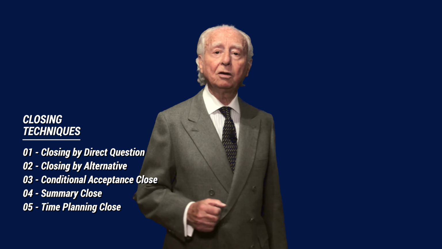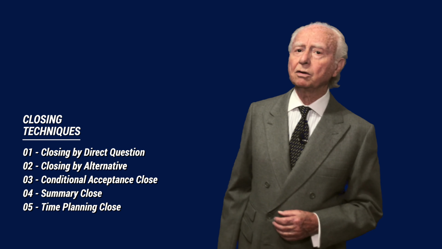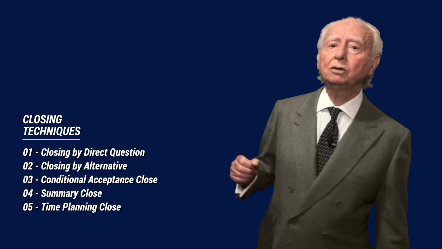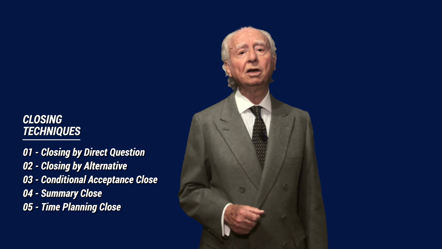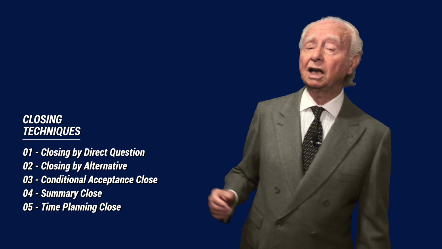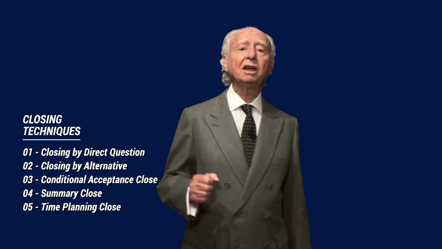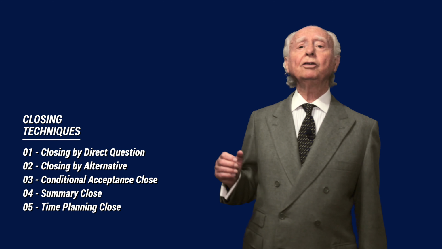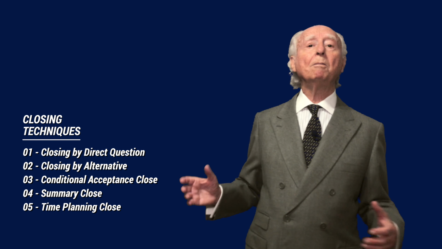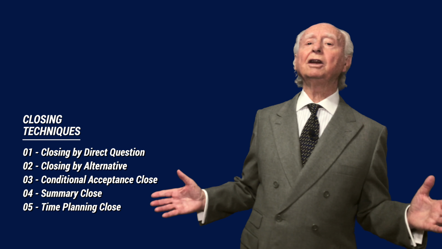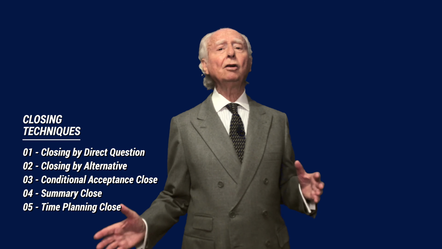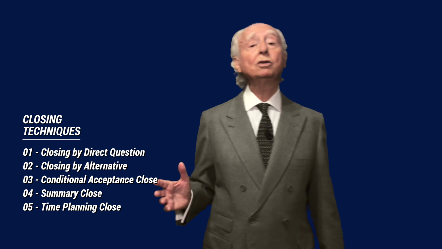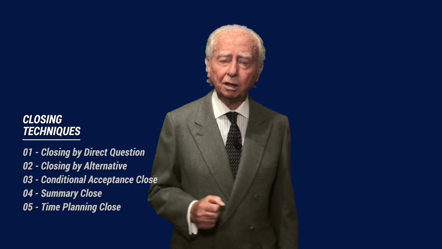5. Time planning close. Here the strategy will consist of introducing the time factor as a determinant of when the client will want to have our product or service. To do this, it is necessary to show the client when the decision should be taken by him, in order to be able to start using our product or service on the day that the client considers would be the most suitable. Showing him that there are dates, times that no longer depend on us as sellers, and that the time runs out if he wants to have the product or service on the convenient date.